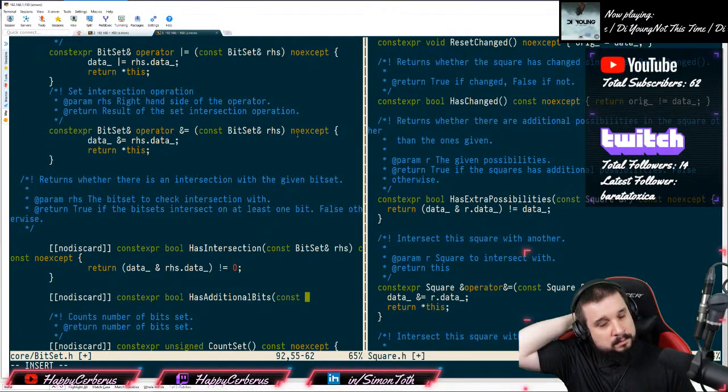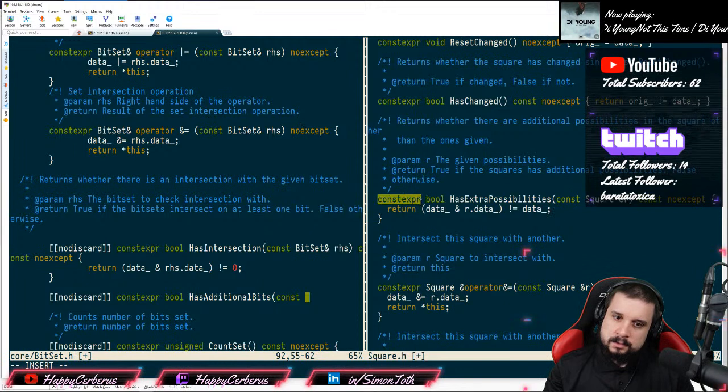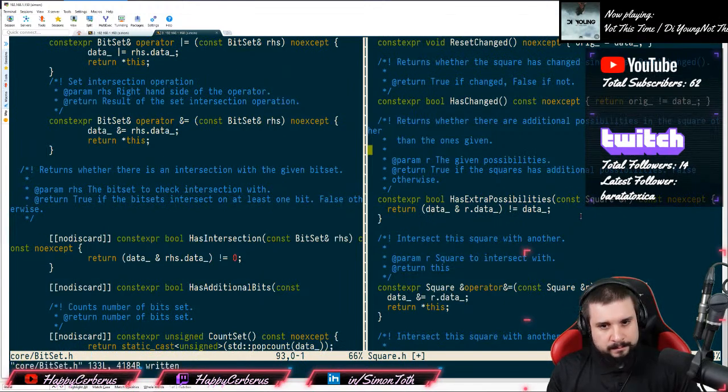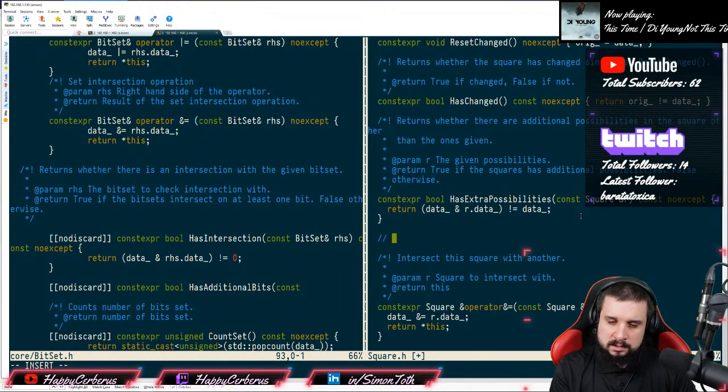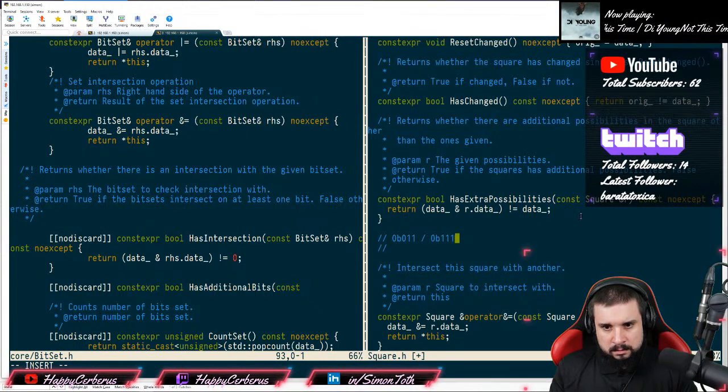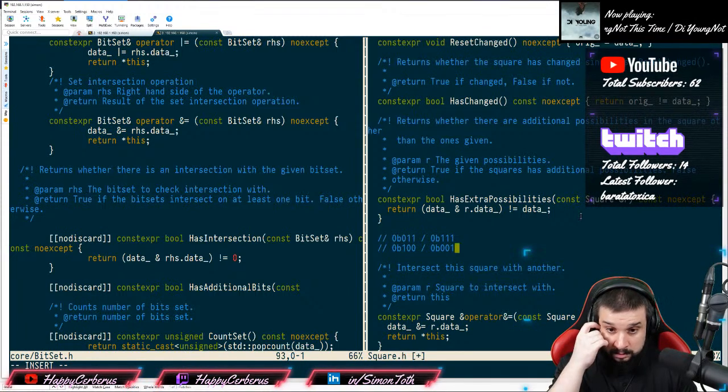No, but if shoot, okay. No, I don't think it's correct. Okay, so let's just quickly jump to this. Let's look at the possibilities, right? So if I have 1 1 1 and, okay, so if I have this kind of situation, 0 1 1 and 1 1 1, then this returns the correct thing. If I have something that's not intersecting at all, right, then this also returns the correct thing.